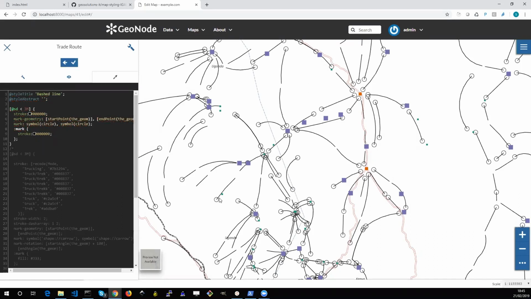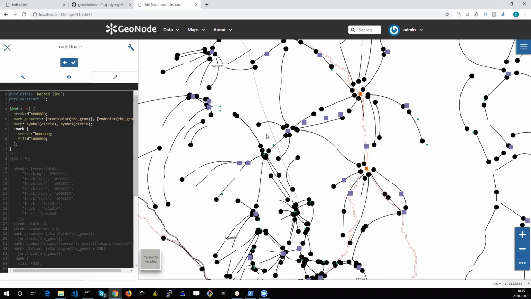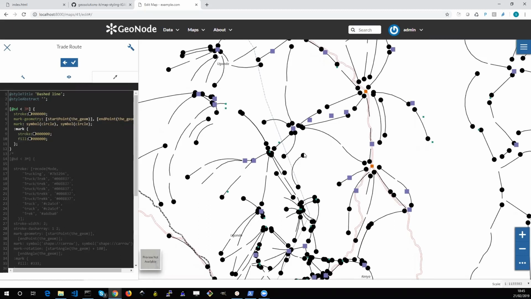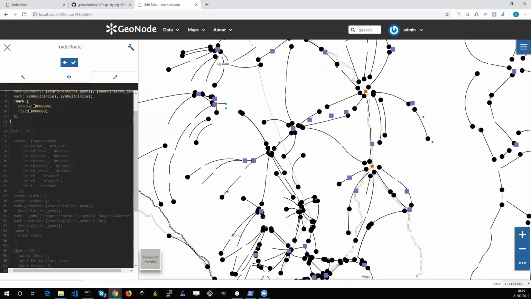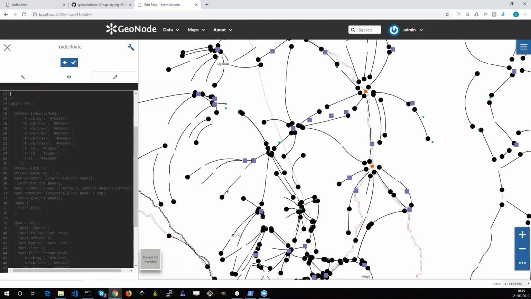So now we have a stroke for this symbol, and then change also the fill. Okay, so now we have fill for the start and end point.